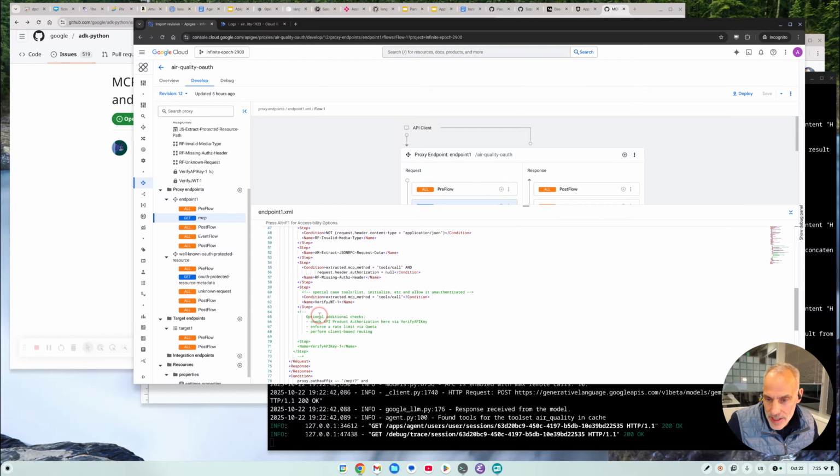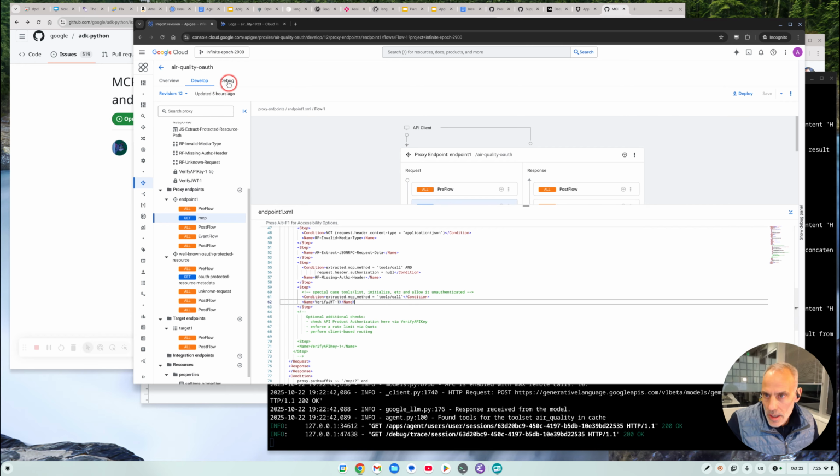Now, very simple control in this case. You could add other things like a rate limit or routing or responding from cache. All of those are possible in an Apigee proxy, but I wanted to keep it really simple. So all it does is just check the inbound JWT and verify the signature.